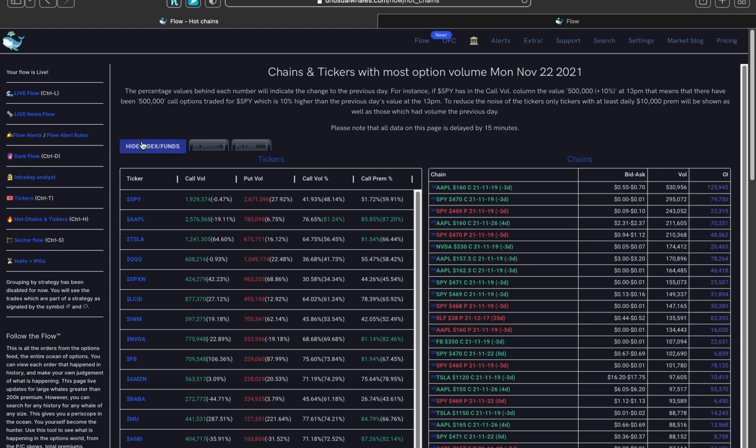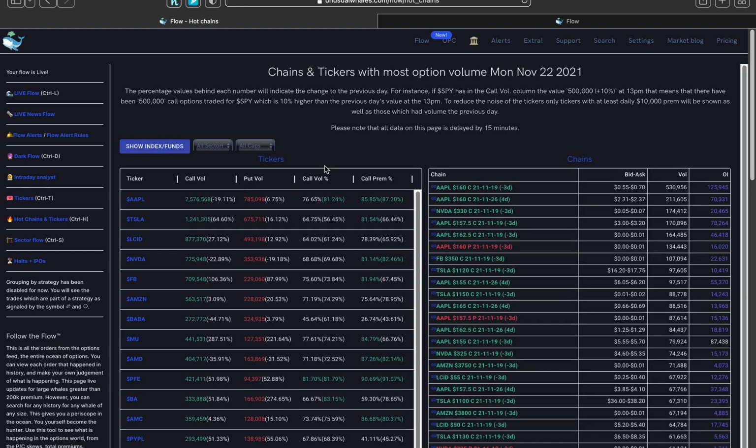Specifically, anytime I go here, normally I like to right away hide the indexes because I don't want to see the SPY. I don't want to see SPX. I don't want to see QQQ. I don't want to see the VIX, right? That's not relevant to me, right? I want to find an opportunity in a play specifically, right? Now, obviously, a lot of this information is hard to understand and interpret, right? But essentially, at the end of the day, once you understand how to read it, it becomes a lot easier, right?